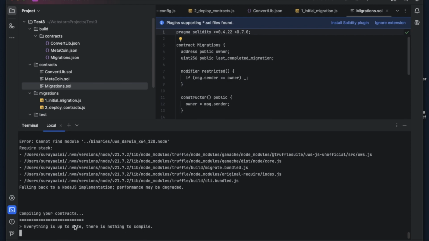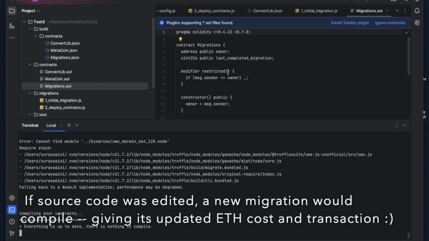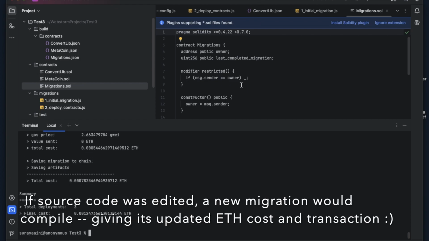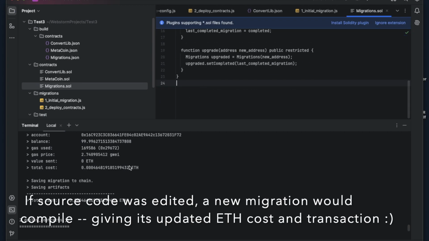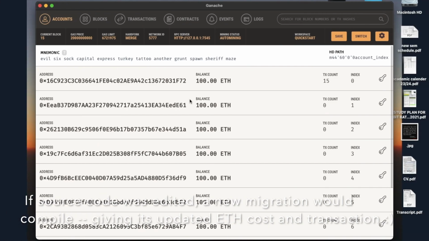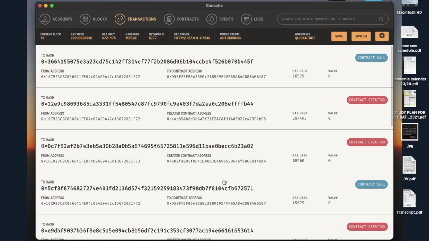See, everything's up to date. I didn't actually edit anything in the contracts file or the SOL file, but this would work even if you made changes, or even if you haven't. And you can find the transaction count over here and the transactions that we've made, since they have increased.